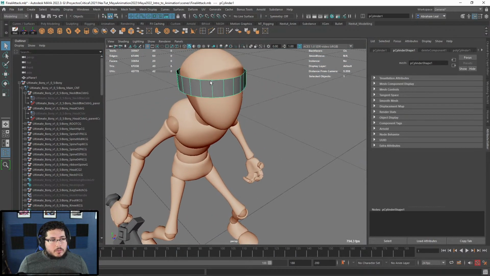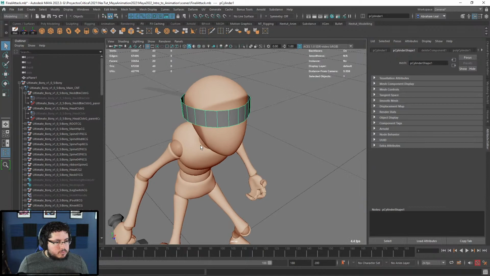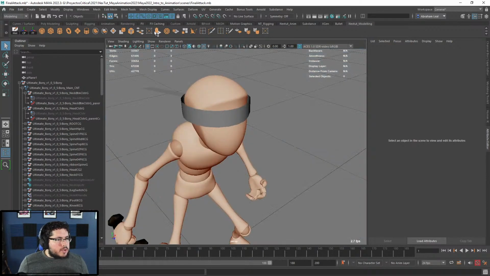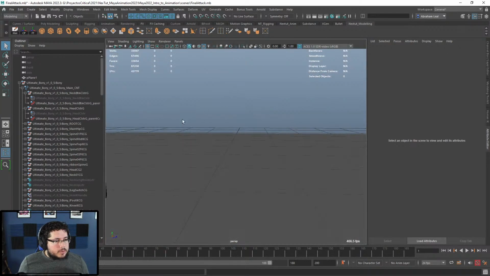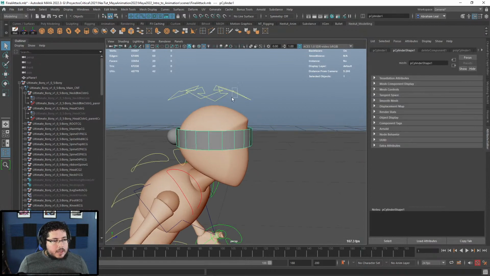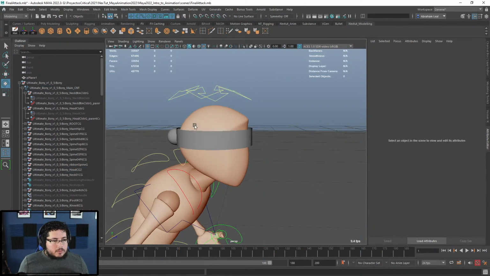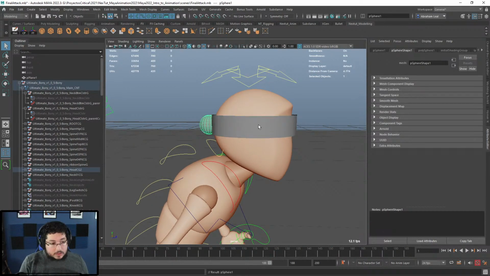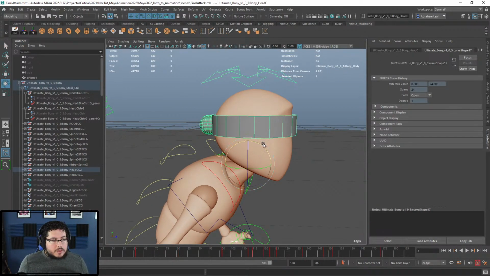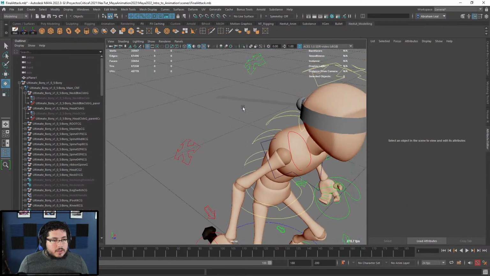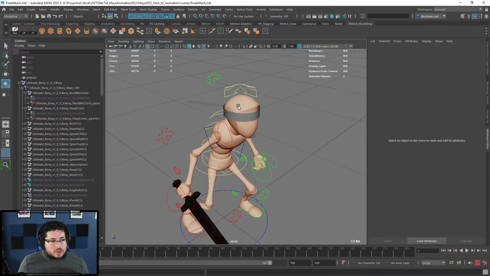We need to constrain this. What we need to do is constrain this guy to something, like a point or something. We can also do a curve. So let me show NURBS curves. There we go. So I'm gonna grab this guy, the head curve, and just constrain. And now when we move this thing around, that's constrained. And then this guy is gonna be constrained to that guy. So again, if we move this guy right here, it's gonna be constrained. Perfect. And the animation is just gonna continue.